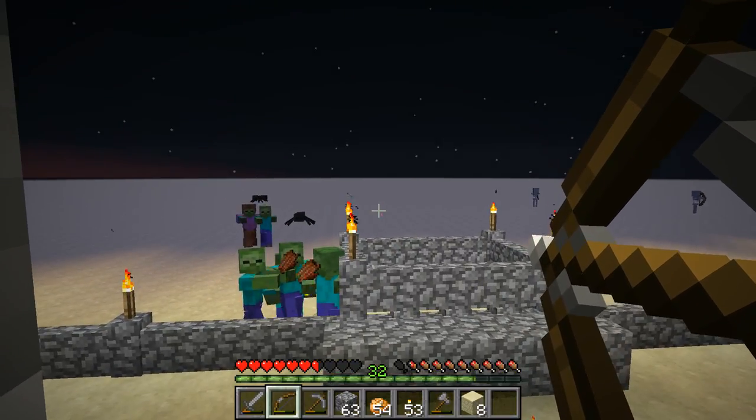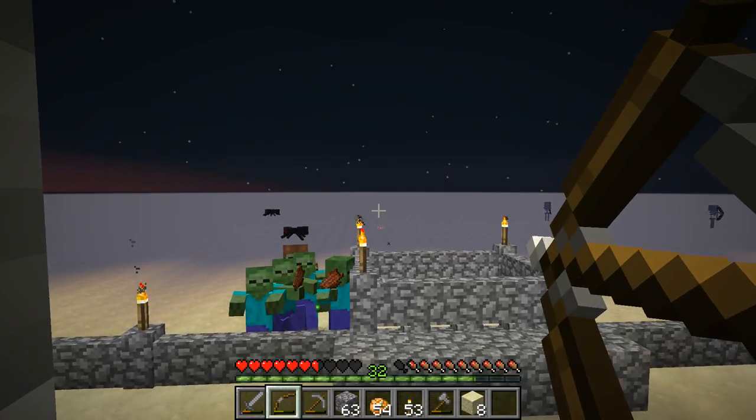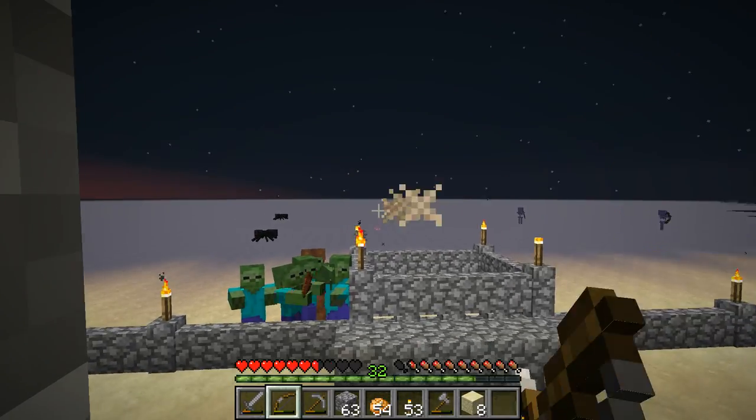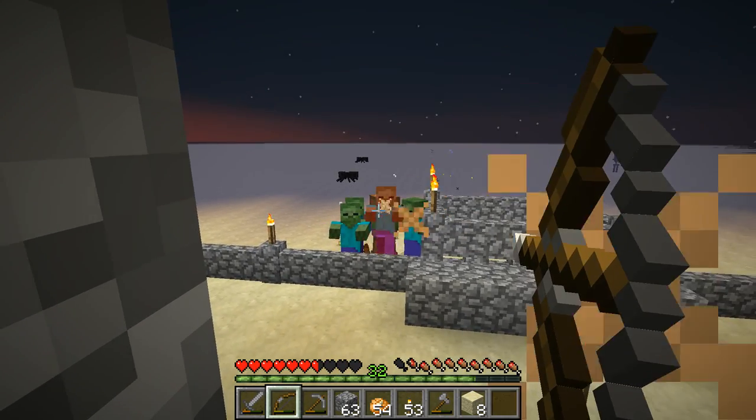Oh my god, can you see that? That's such a weird visual glitch. Look at that spider right there. It looks like there's an invisible spider. What is that right there? There's a spider. It's invisible. Oh, and I just killed an invisible spider.